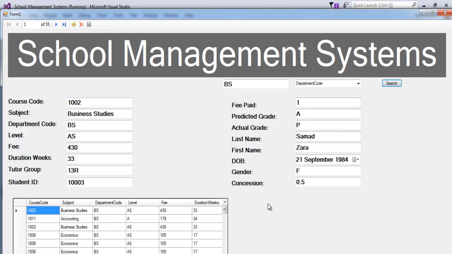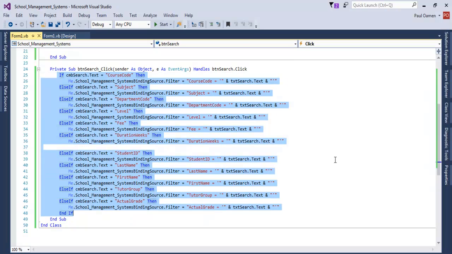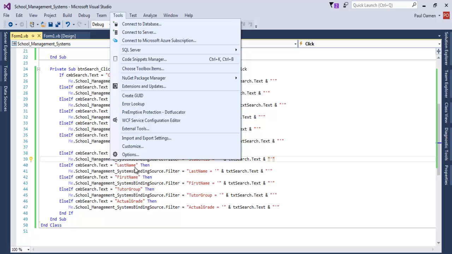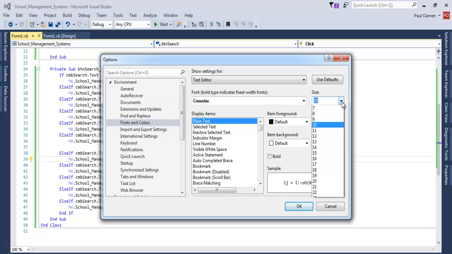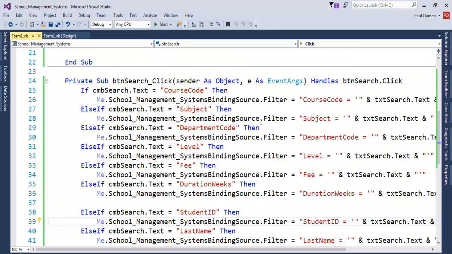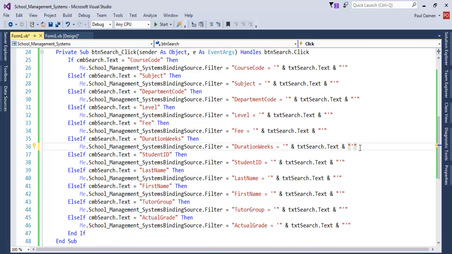The next thing is, let me just speed it up so that we take care of all the search facility. Okay guys, these are the lines of code. Maybe I can even increase the font size so that you can see it properly. Let's make that 16. Oops, that might be too big. Let's go back in there and get it sorted. There, that's much better. Let's move this up so that you can see it.